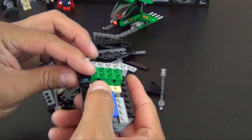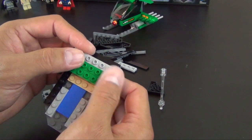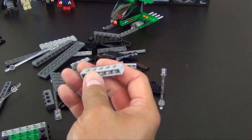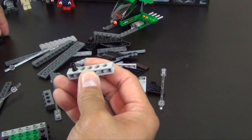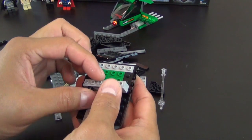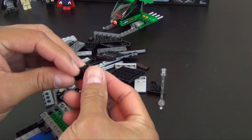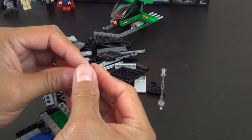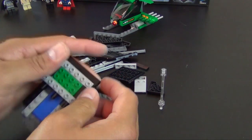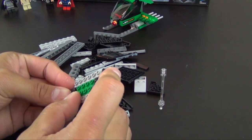Put these right here on the sides. There's something about these plates that they have super high clutch power. Like they're just grabbing those bricks and you can feel it sticking together nicely. I have a Technic brick with 3 friction pins in it. Right there. Now we have 2 1x3 plates with a 1x3 tile. Repeat that right there.